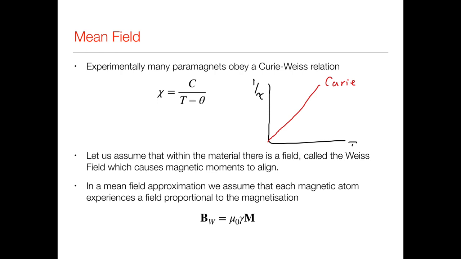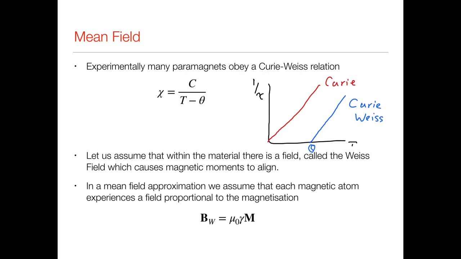And experimentally, instead, it was found that this happened for many solids, that we get the same temperature behavior above some critical temperature, which we call the Curie temperature. So this is Curie-Weiss behavior. But as I approach that critical temperature from above, the susceptibility becomes very large. What does that mean? It means that if I take my material and I apply a small magnetic field to it, I get a very big magnetization.